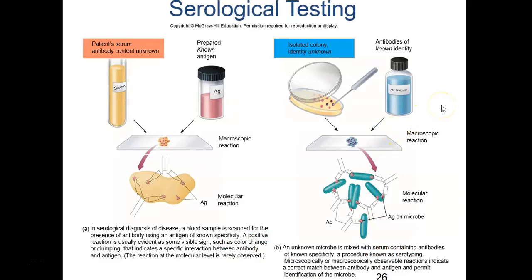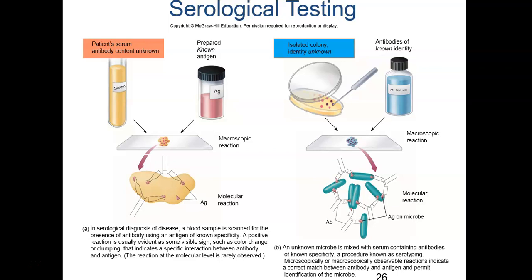So we talk a lot about two different tests. We have what's known as agglutination, and agglutination uses whole antigens, so basically large intact antigens. What we basically do is we affix an antigen to some type of an inert particle, something like a latex bead, and that allows us to be able to see the interaction between antibody and antigen.